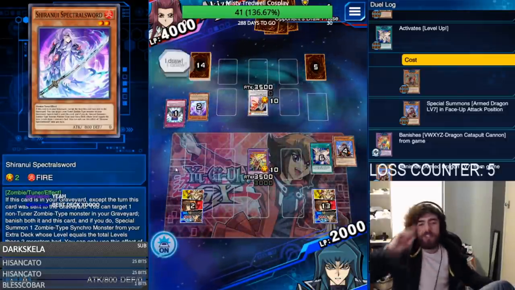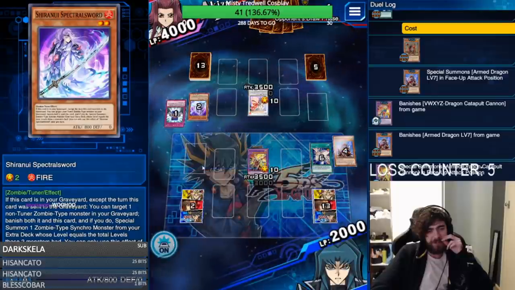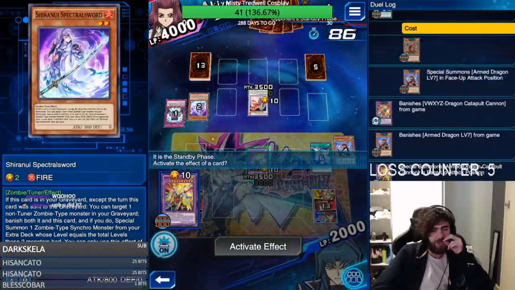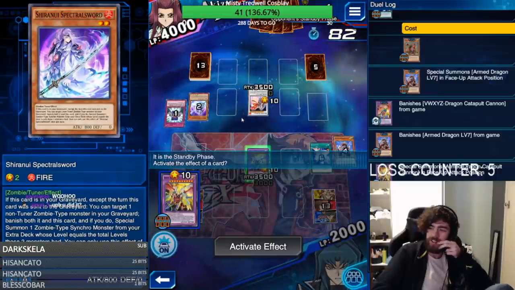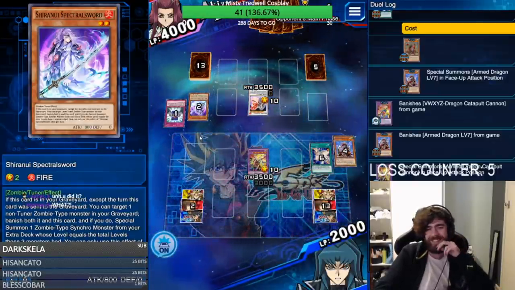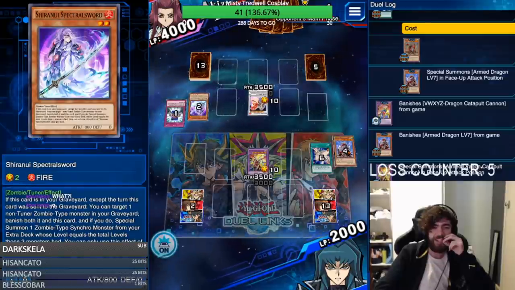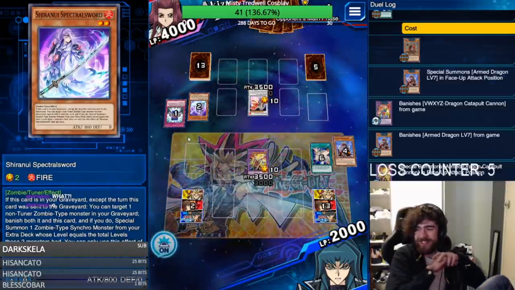Now we have the option to banish everything whenever we like. Not yet, we wait. We wait. What if he summons the level 4 that just destroys our monster when it's banished? We just neck? I guess we just neck. The one deck we don't want to banish cards against, we summon it against, of course.